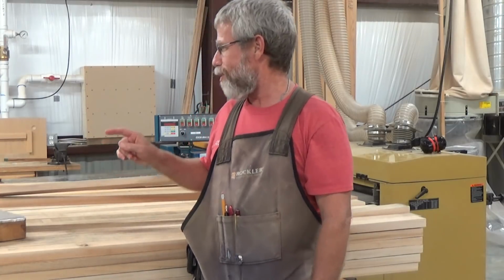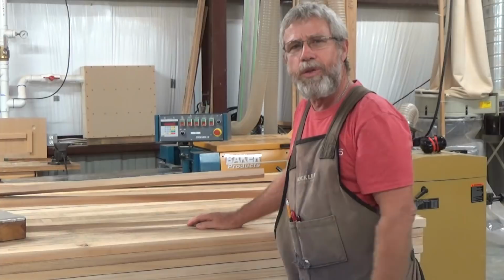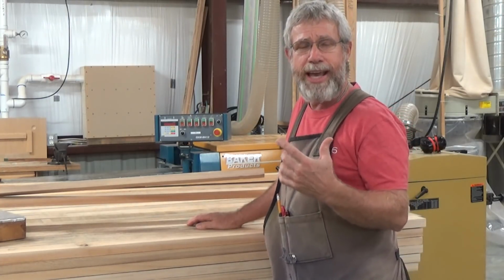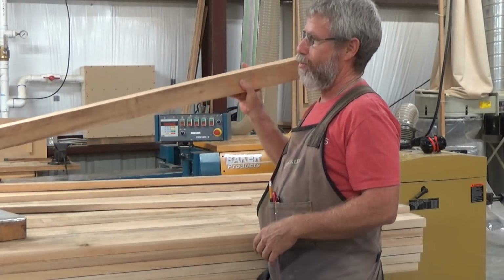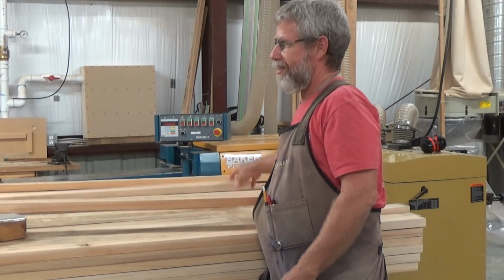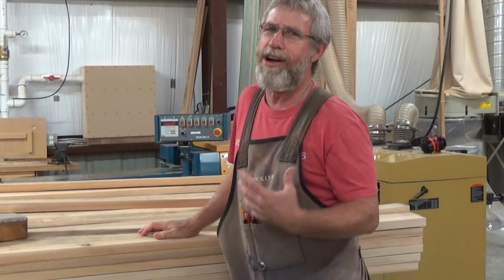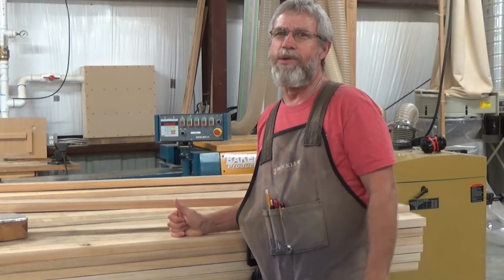All right, so what I'm gonna do right now is grab the camera and show you the molder and show you what actually happens to make a piece of wood transform from a piece of wood like this to come out looking like this. And I know this isn't really much of a bee stuff, but for all us wood guys, that's cool stuff. So let's take a look at that molder.